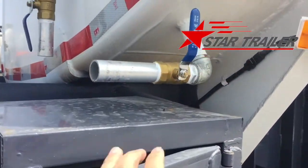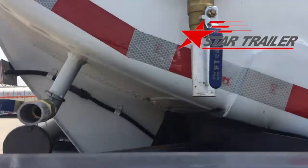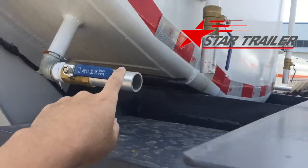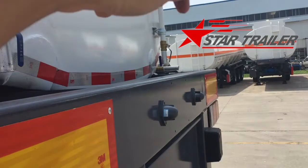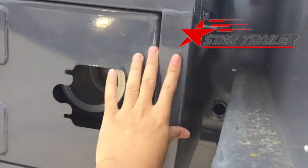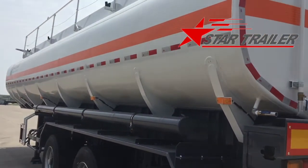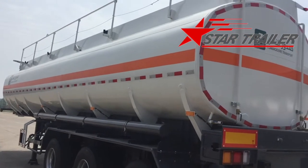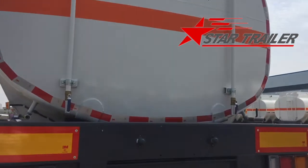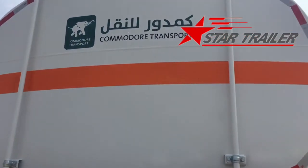And we have two steaming pipes here. So when they are carrying crude oil or some heavy oil, if it is too thick, you can put the steam here, get in and get out. So the discharge would be faster. As you can see, the two discharge ports here mean that this tank is only a one compartment tank. There's no different compartment. It can only carry one cargo inside. Here are another two steaming pipes at the rear and the reflector in the middle.